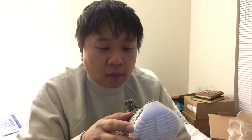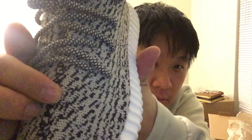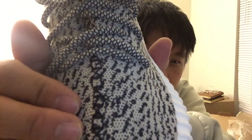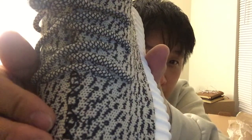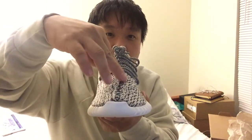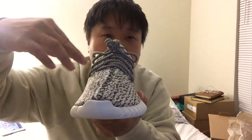One thing you should look out for is the pattern. You should see two W's right here. It looks like a 2 W. I know the fakes nowadays have perfected it as well, but not exactly. You can see that on the real one, the pattern is slightly curved in like this. This is the left shoe, so it's kind of curved in like this.